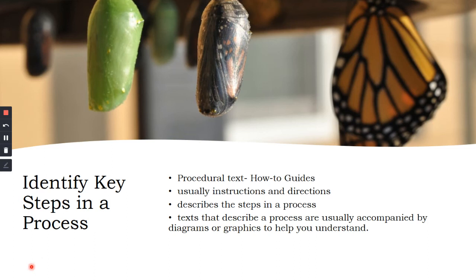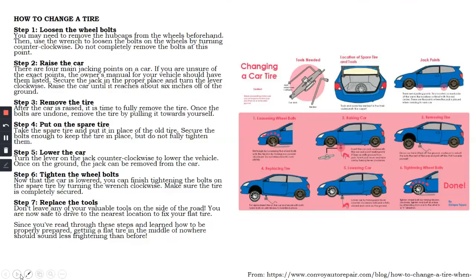So I wanted to show you an example of what this would look like. This is an example that I pulled from an auto repair store. It comes from their blog, and it walks you through the key steps in changing a tire. When I look at the reading, I notice that these are separated into their steps, and that there are 7 steps for me to follow. When I look at my diagram here, I notice that I'm going through 6 of the steps, meaning that one of the steps just hasn't been followed.